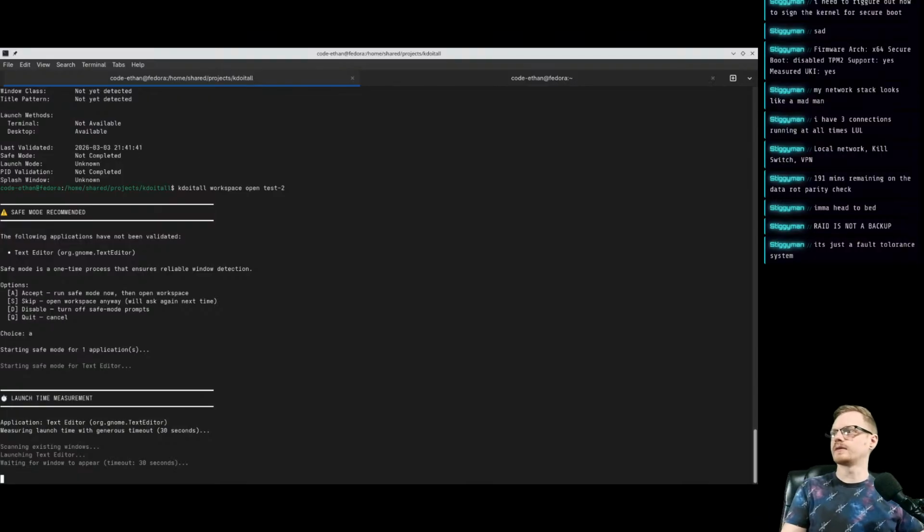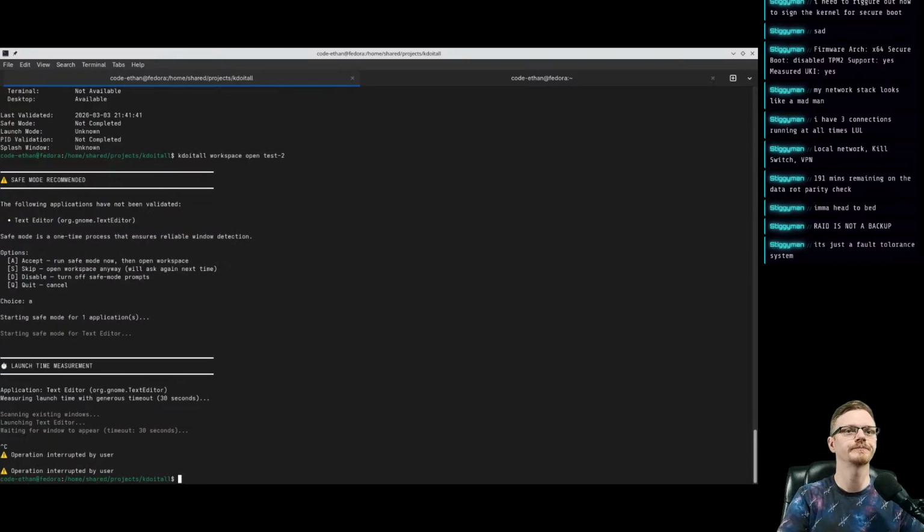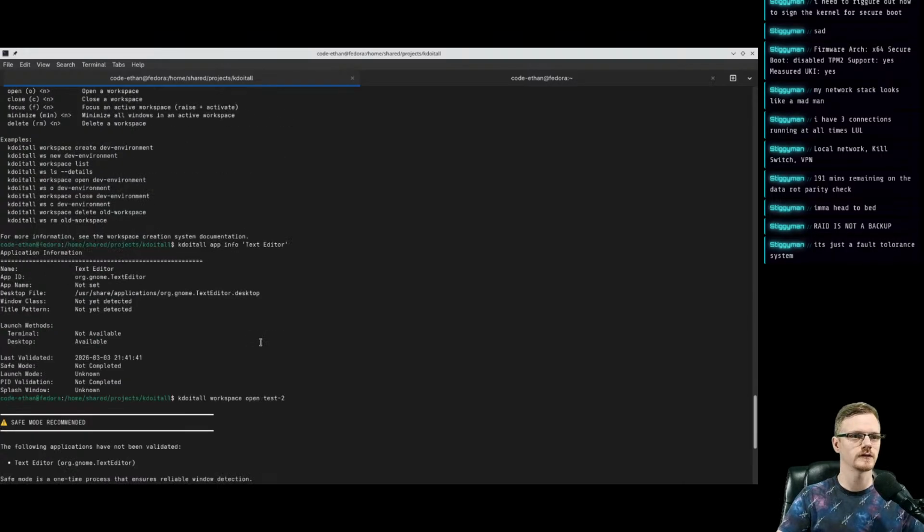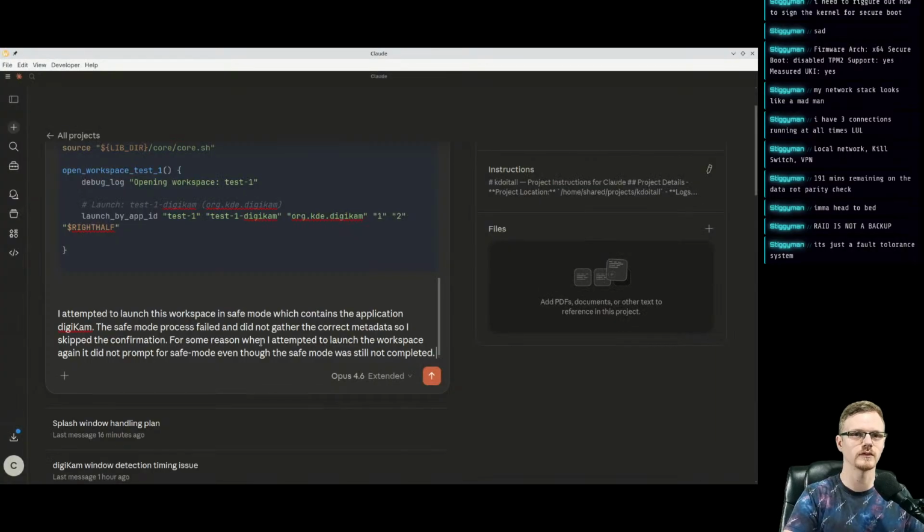I think we have introduced a bug of some sort, because this stuff was working a lot better before. This is very consistent, and it's not working now. I don't want a 30-second timeout. Okay, let's take this one step at a time. We will fix our safe mode issue, and then let's make sure we didn't just introduce some random bug.